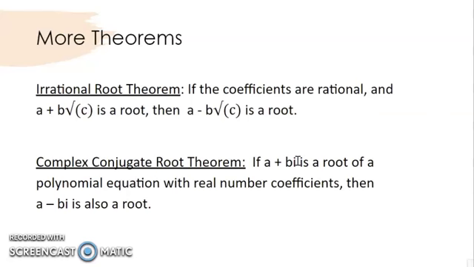The way I remember that one is that I have two i's and so does my polynomial. So if my polynomial has an i in one of its roots, it's going to have a second root with an i in it. And actually these two theorems are really helpful because they help us simplify our polynomial more easily. So let's take a look at some examples where I'm going to use both of these theorems.